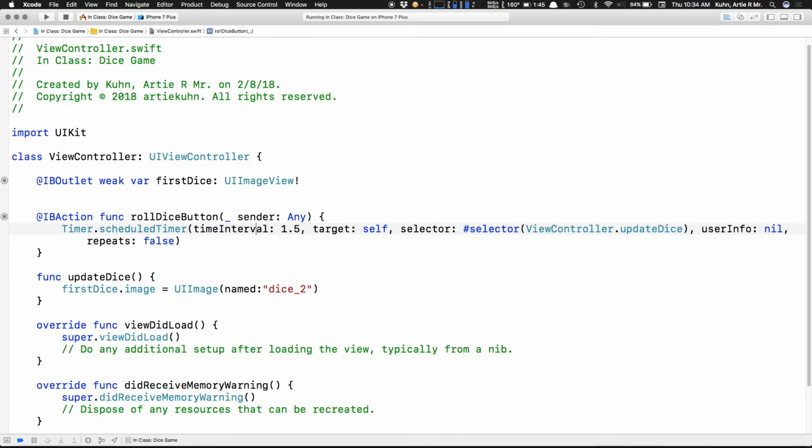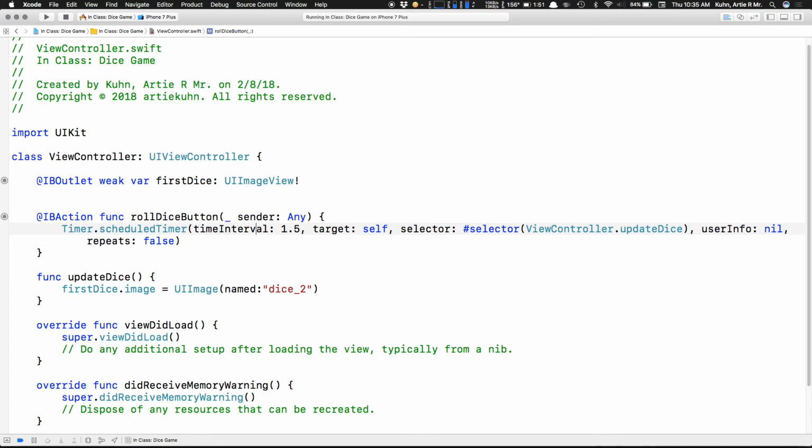Is that the animation? No animation yet. This is just a simple timer that says wait 1.5 seconds to change the dice. Because I don't want to start animating it when the dice is already changed, right? I don't want to change from the 1 to the 2 and then have it fade out and then have it roll. What I want to do is fade out the 1, change it, and then fade it in and rotate it. So this timer right here is, at least for our purposes, you can certainly use timers to do animation. For our purposes today, we're not doing that.